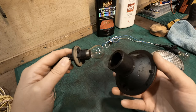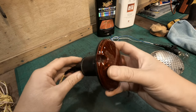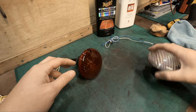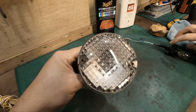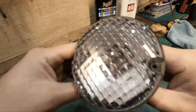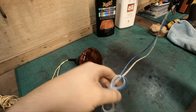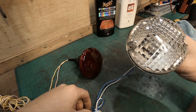So this is the rear fog light. This has a longer cable because this needs to reach to the switch on the dash. So as you can see, that is the top and the wire just naturally hangs down, so that's perfectly fine. So that's one. And this is the rear reverse lamp and the text is at the top. So if you can see the brand there, the manufacturer, just at the top there. And this one is for here. This is a lot shorter because the connection for this is literally about a foot above it, so that shouldn't be a problem. There's plenty of wire there, and that is it really.